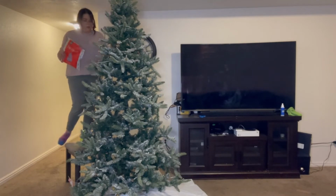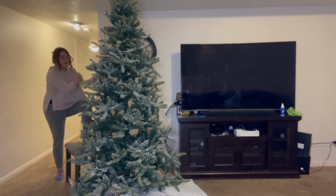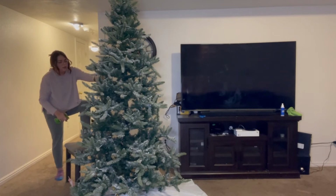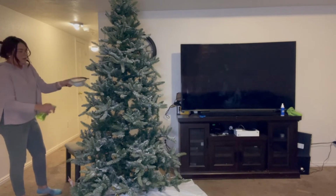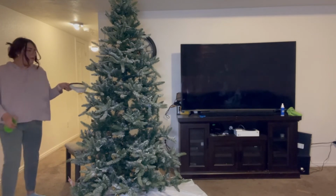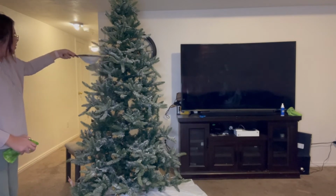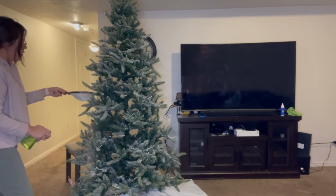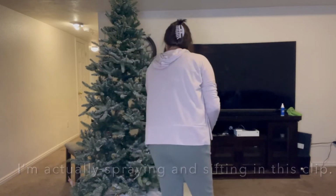Another thing that I tried doing was with my hands, placing it on specific places where the sifter was not reaching, like the very inside of the branches. But I realized that didn't work as much either, like I was wasting more product, so I stopped doing that too. The best way that I found was just to use the sifter and spray the water as I went.